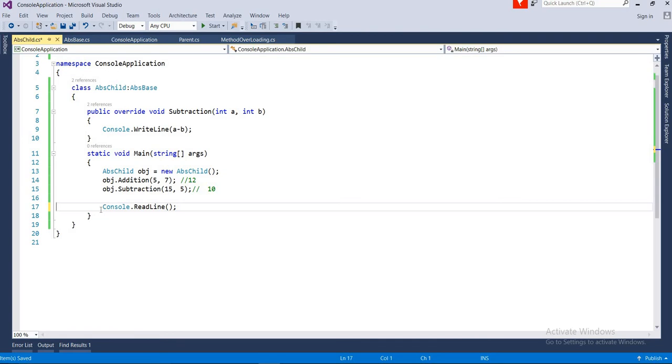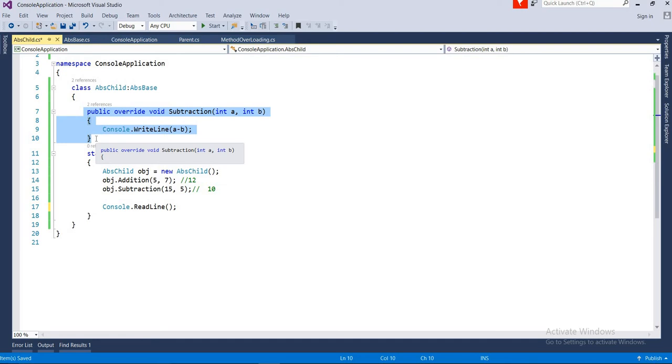So abstraction is nearly similar to method overriding, because we are also using the override keyword here. In method overriding, we use the virtual keyword in the base class and the override keyword in the child class.